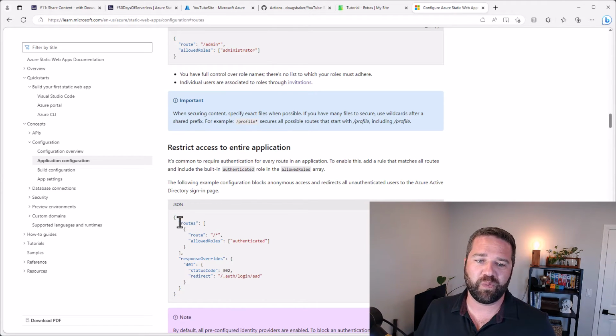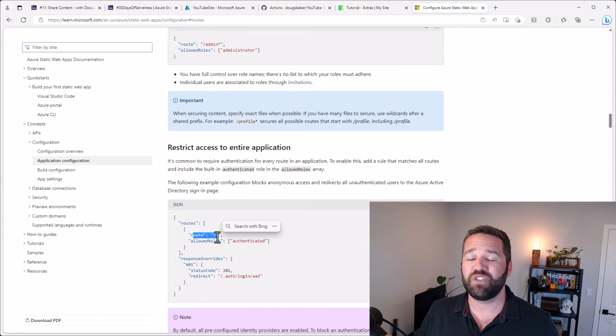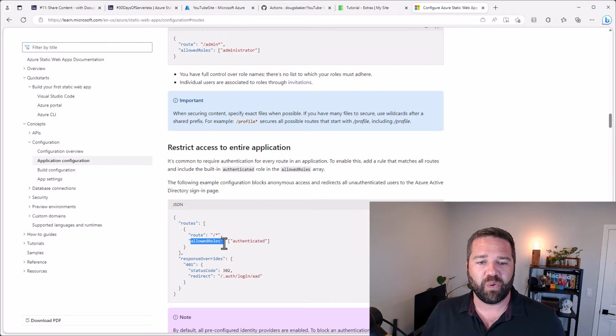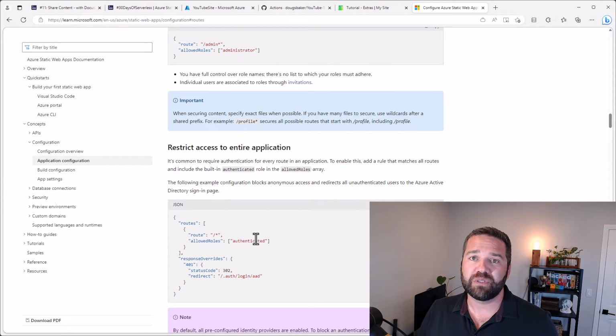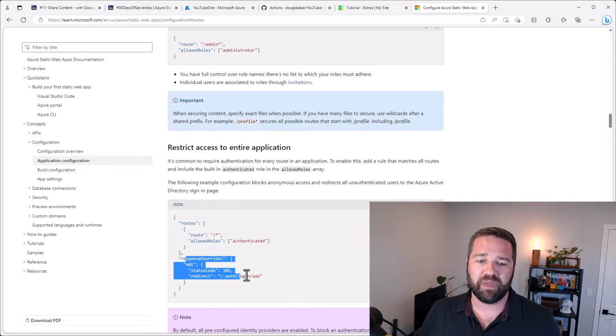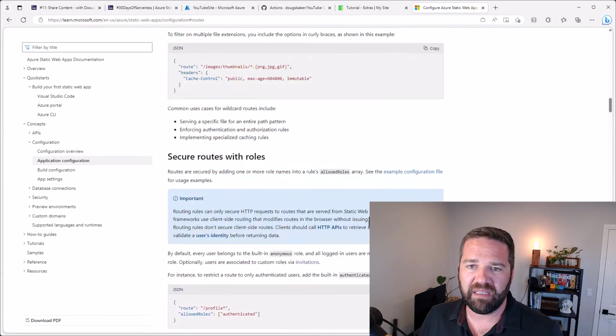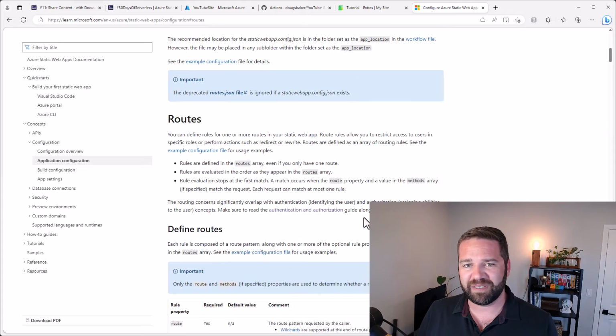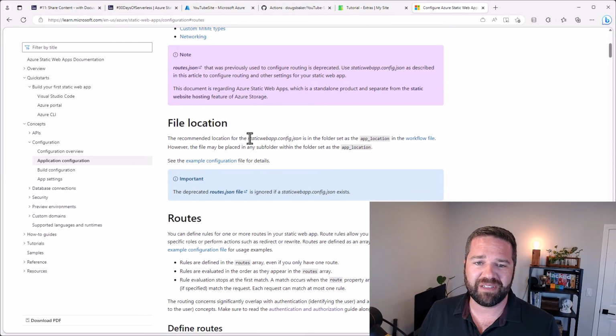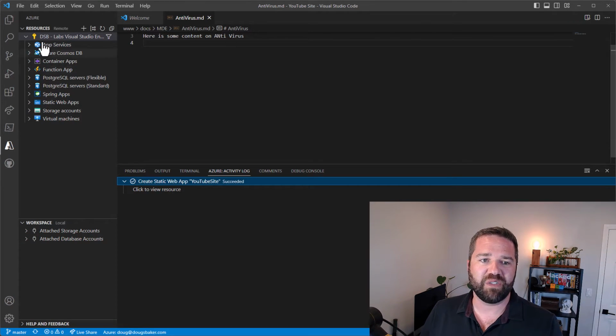So essentially, we're going to add in some code to our site that says, as you get into any routes of the site, it's only available to authenticated users. When you fail to sign in or can't access it, you're going to be redirected to this URL that is going to control authentication. And so let's go ahead and program that in. Actually, forgot one step. We got to create the file that's going to host all this. And here you can see that's just staticwebapp.json. So we're going to go ahead and put that into our site.